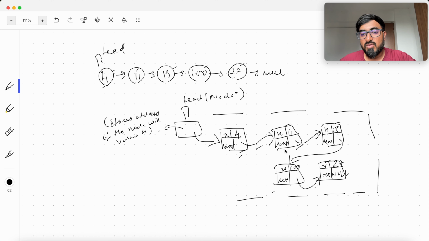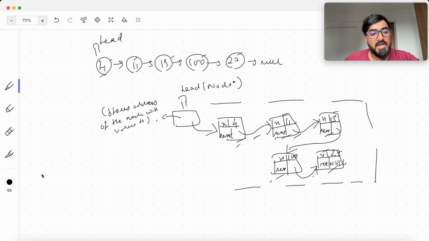So you have to free this node, this node, this node, this node, and this node. How do we do that? I take a node pointer current pointing to head.